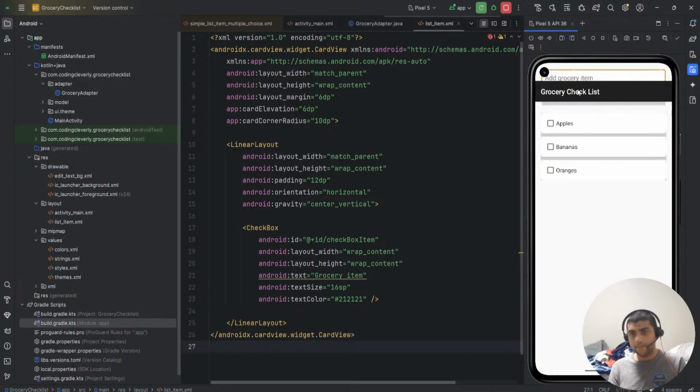Okay. Say peaches. And then you can just select which ones you've already got. Just a simple app, honestly. Yeah, I think that's pretty much it with this app.